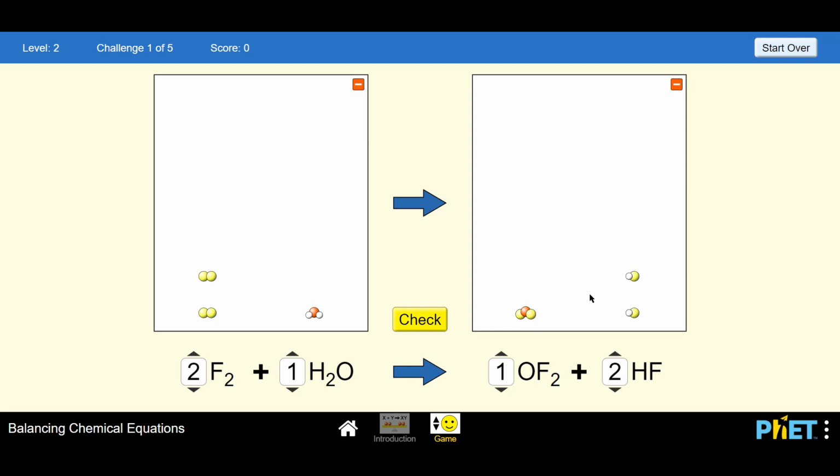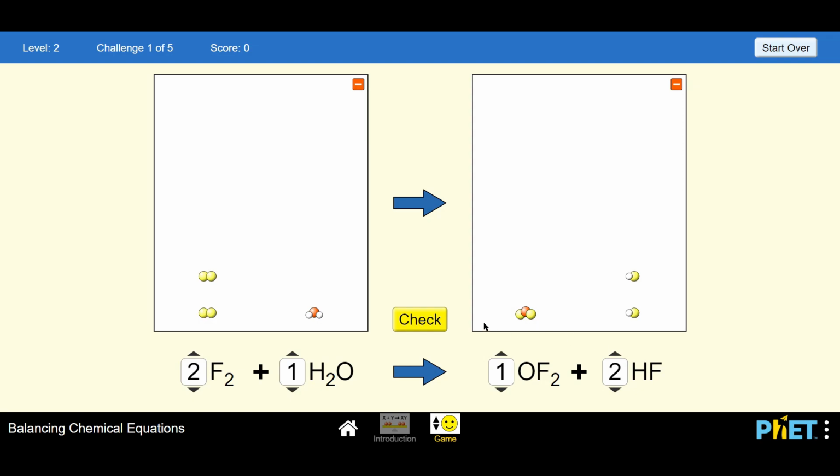And I know when the chemical equation is balanced if I count the number of each type of atom on the left and right side, and they add up to the same amounts. Okay? And so for this reaction, the coefficients have to be 2, 1, 1, 2. And in order for this reaction to occur, the coefficients have to be exactly that. And so each time you go through one of these examples, you'll find that the coefficients will be a little bit different because each reaction is a little bit different.